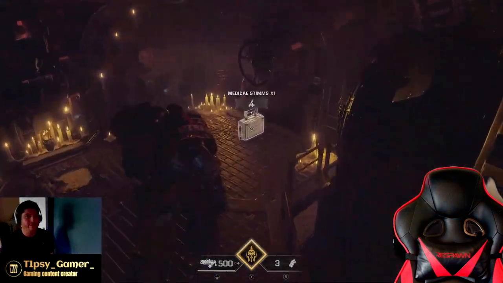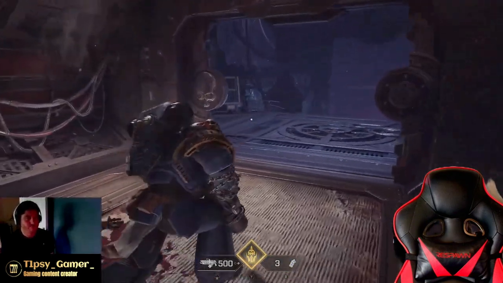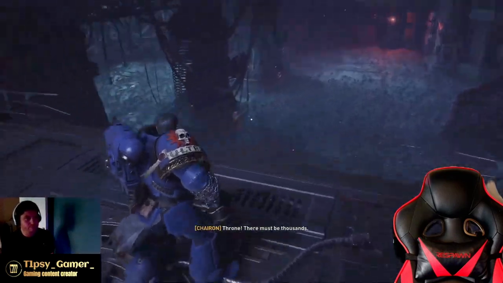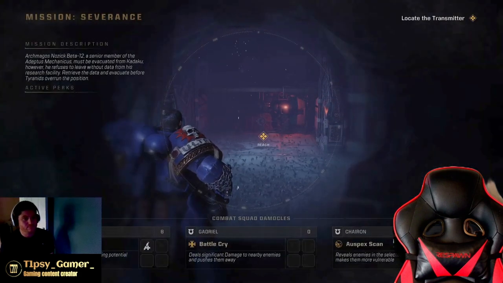Equipment. It's gotta be health, yes. See, there's a little stim pack hidden up there. Drone. There must be thousands. That door looks like our exit. Clear a path through those vermin.